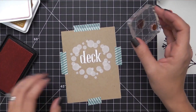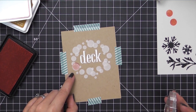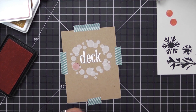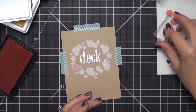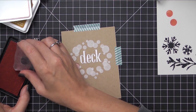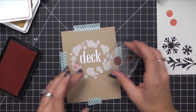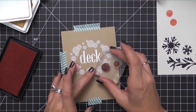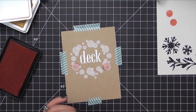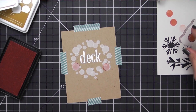Starting with the largest circle, I'm going to selectively over-stamp some of these dots. You'll notice that I slightly offset it — this adds a lot more interest than if I'd stamped completely lined up over the circle. One, I'm extremely lazy when it comes to stamping and didn't want to bother with exact lining up. Two, it adds a lot of depth with very little effort because I get that nice bright white on one edge, the color in the center, and then a nice almost-shadow where the color stamps directly onto the craft.